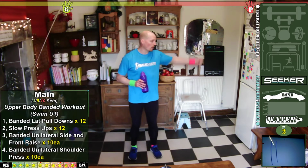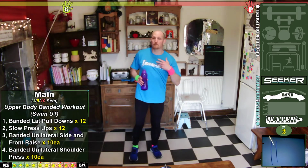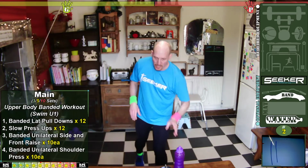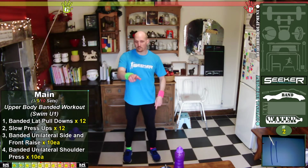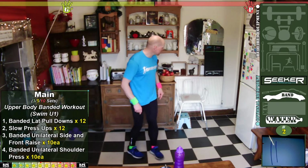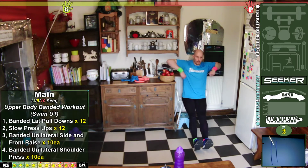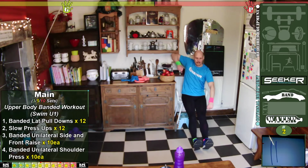You can go 1, 2. That way, that is actually a better way, it's a good way of progressing that exercise. If you're doing breaststroke, you could always do, instead of actually lat pull downs, you could have a seat on the seat, bend over and pull up and back again, up and back again. Or what you could do is you could hold it with 1, go back and forward, back and forward.